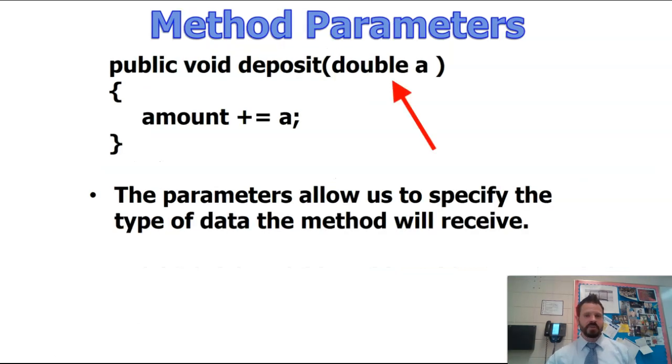And the last part of the method signature we'll talk about are the parameters. Okay, and they're going to work the exact same way they do with our constructors. What they are is a way for us to specify a data type and to pass a value into that method to be used, such as in this case with the deposit method, I pass in a double, and it looks like it's going to add that double to my amount.